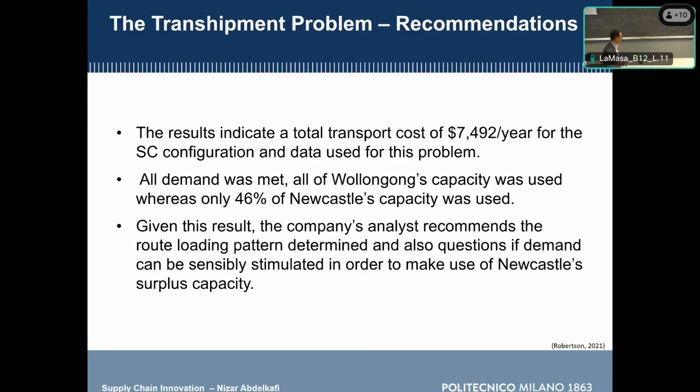So this is a very important result, by the way. In order to take this into account, we could impose a constraint here, let's say it should be equal to 750, but we did not do this because this is not our objective. The objective is to solve the problem of the transshipment, right?